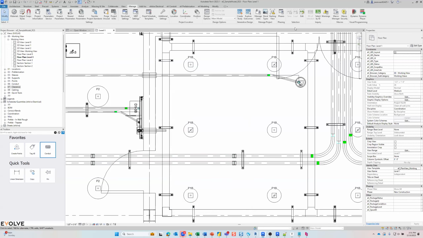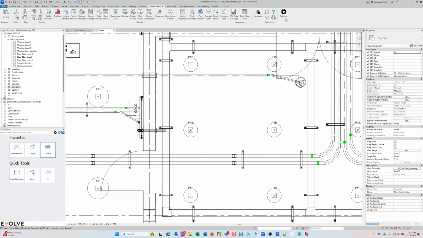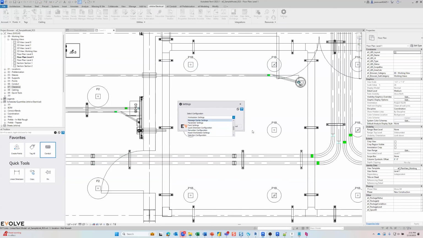So hit OK here. If I go into the settings, I need to click on the settings. And you'll also notice if you've been using Evolve, we changed the settings dropdown. It's now just a menu. Makes it a lot easier to access, especially if you're on a smaller screen. Your buttons might get cut off at the bottom. That will never happen now because we've got them in this nice little menu. So back to what we were talking about with the custom columns.